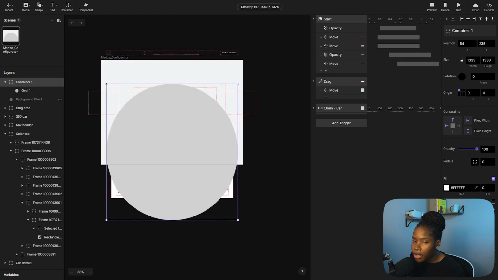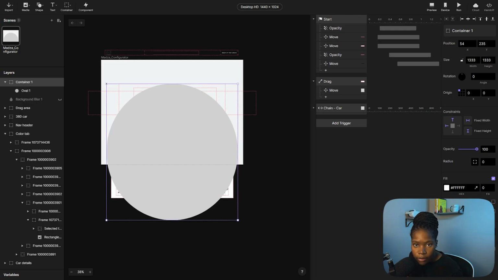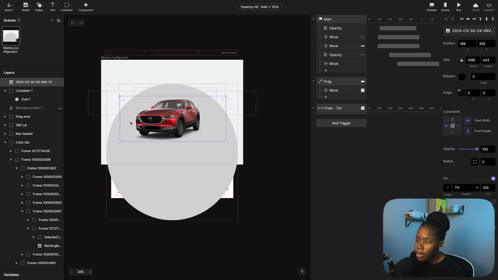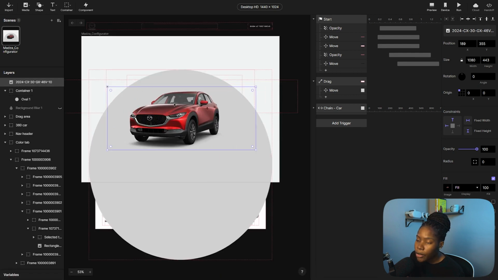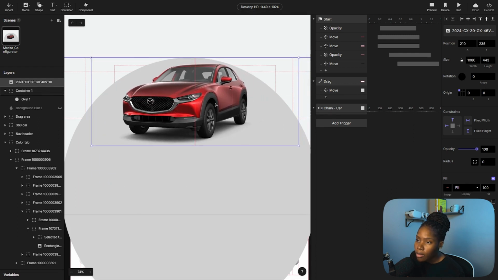So let me bring my car image in. I'm going to bring in the car that looks like this. I think this one. Maybe when I drag it to this point, I want the car to change to this.